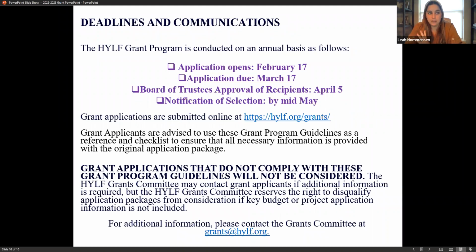And I know Ross said earlier that he's never had a program come back and ask follow-up questions. We actually have. We did that last year. One reason why we asked Ross to come in this year to give a little bit of guidance on the grant application process was that last year we felt some of our grant applications were a little bit sparse. In years past, we did get applications that were pages and pages long, which were too voluminous and too hard for our grant committee to go through. So we tried to narrow our application, but then we didn't get enough information from our grant applications.